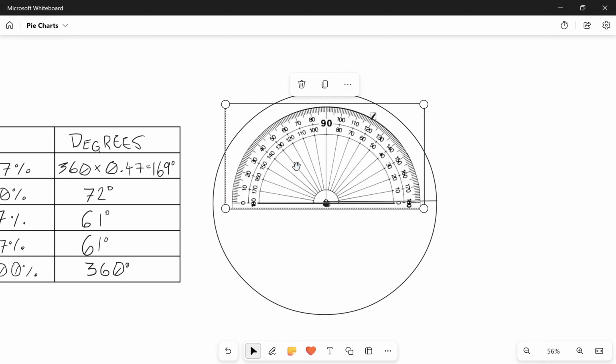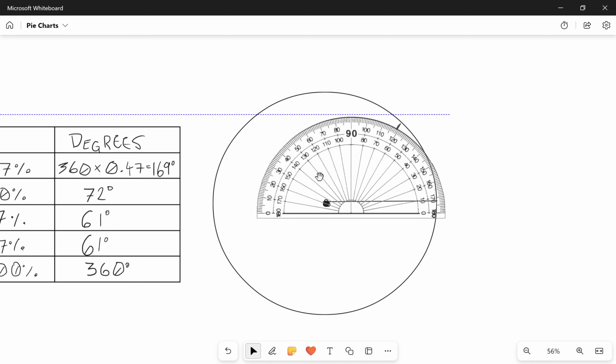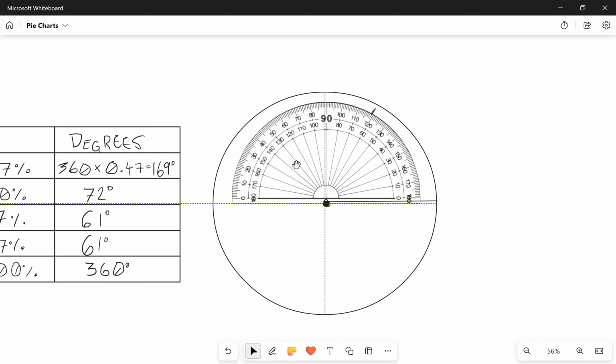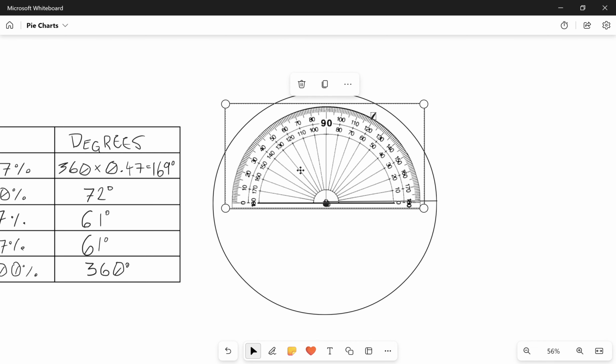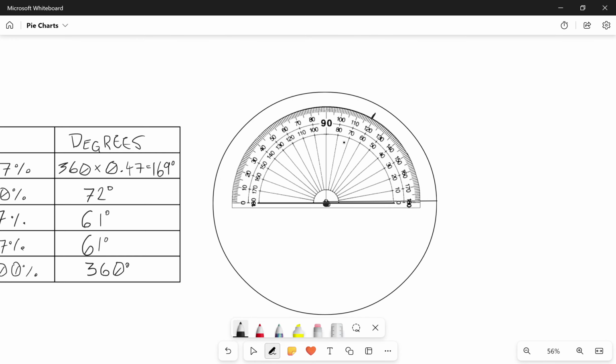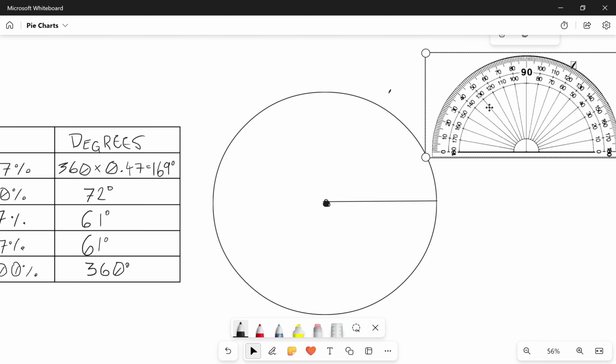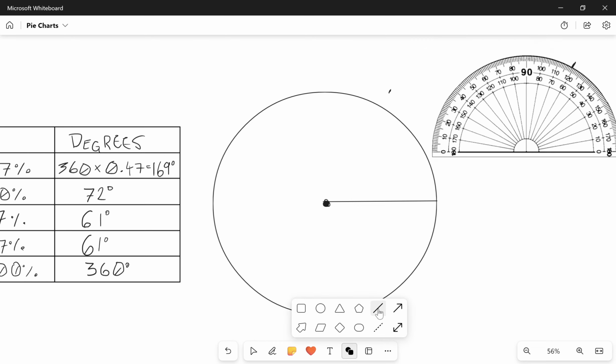Perfect. I'm going to get my protractor. Oh, and it's doing the same thing. See, this is why we don't do math on a computer, because it's not ideal. Not ideal at all. I'm going to draw my little nick on here, aligning with 61 degrees. Perfect, right up there, and hopefully it doesn't move it away. I am going to take a ruler, or the bottom of my protractor works just as well, and draw a line from that nick all the way in. There we go.